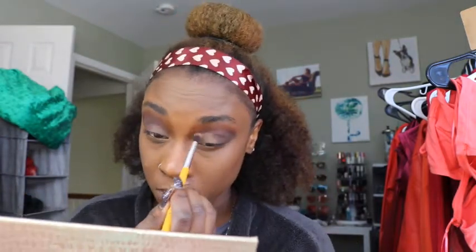Now we're going back to the eyes using that light brown color out of the Chocolates palette. I started brushing it on but it wasn't giving me the payoff I really wanted, so I decided to go back and really pack that color on. Once I got it built up to the level of brightness I wanted, I buffed out the edges so it would blend in with the transition colors I'd already laid down.